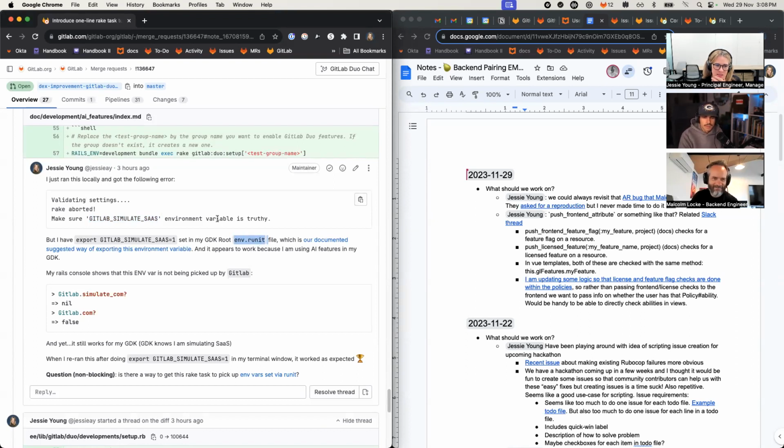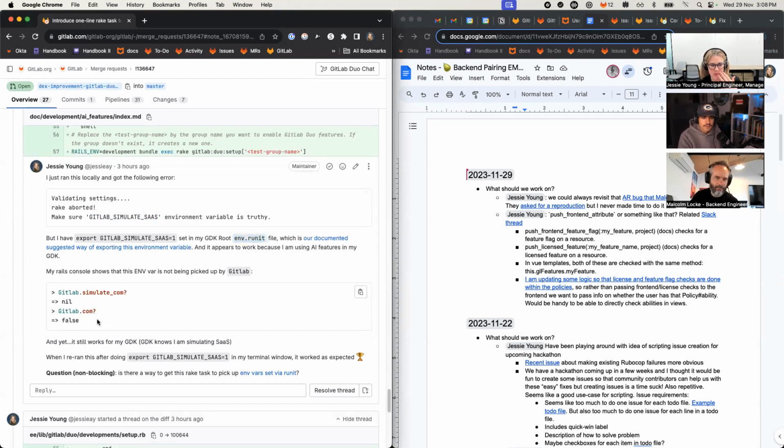But it's not recognized when I run a rake task, even though I am running in SaaS mode. So what is that about? And how does environment variable stuff work?